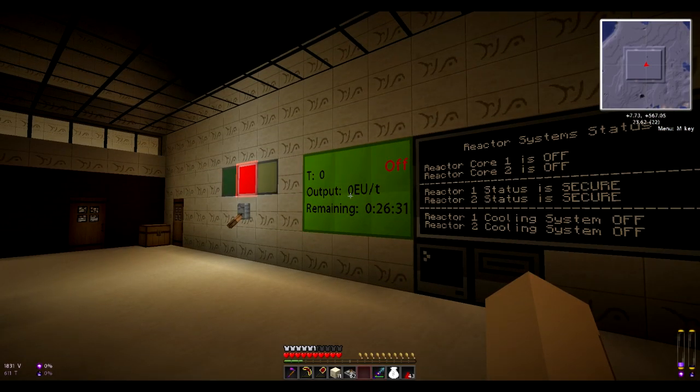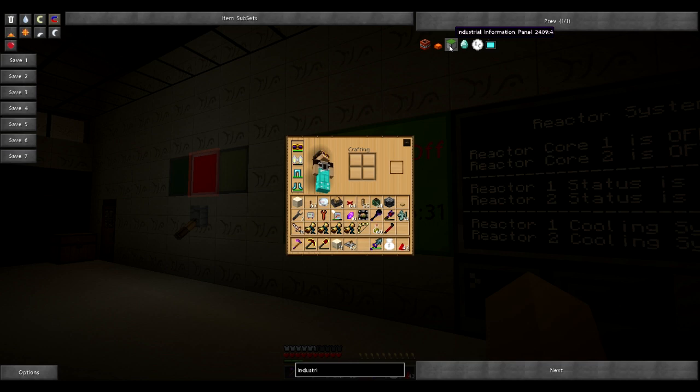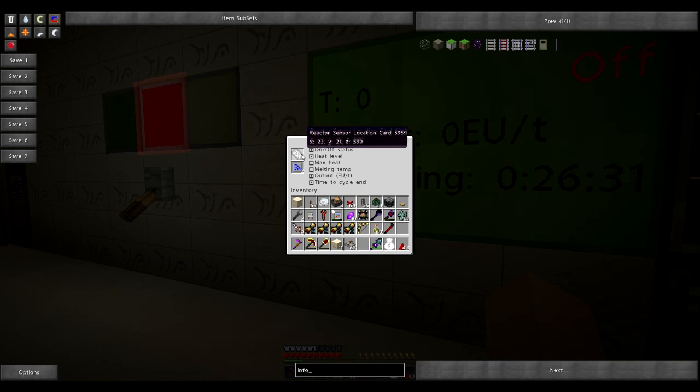and basically I'm using Industrial. If you just search Industrial, you'll find these components. It's the Industrial Information Panel, and the way that's built is you have the panel and then you have the extender. The lower corner is the actual panel, and you have to ID some sensor cards on each reactor depending on how you want the panel set up. The range on the panel without the extender is only 8 blocks, and each range upgrade is an additional 8 blocks, so it took 2 range upgrades before I could get my information from the transmitter.